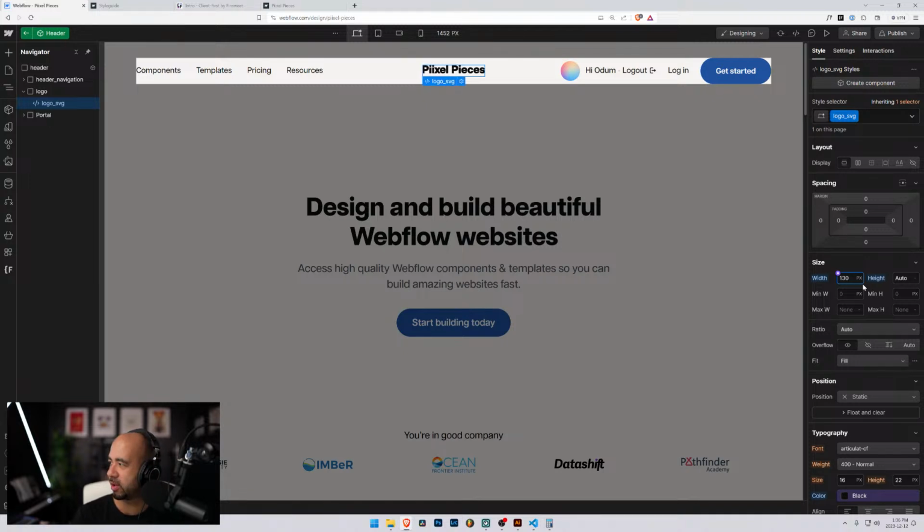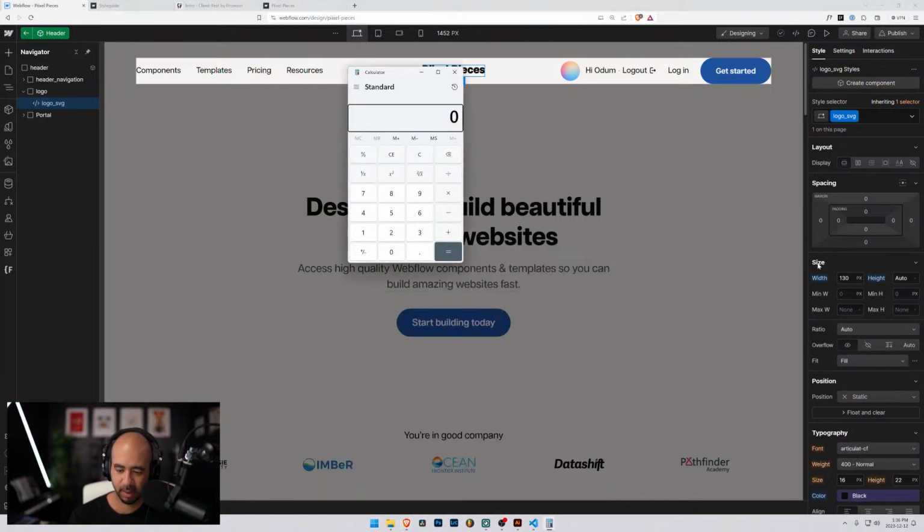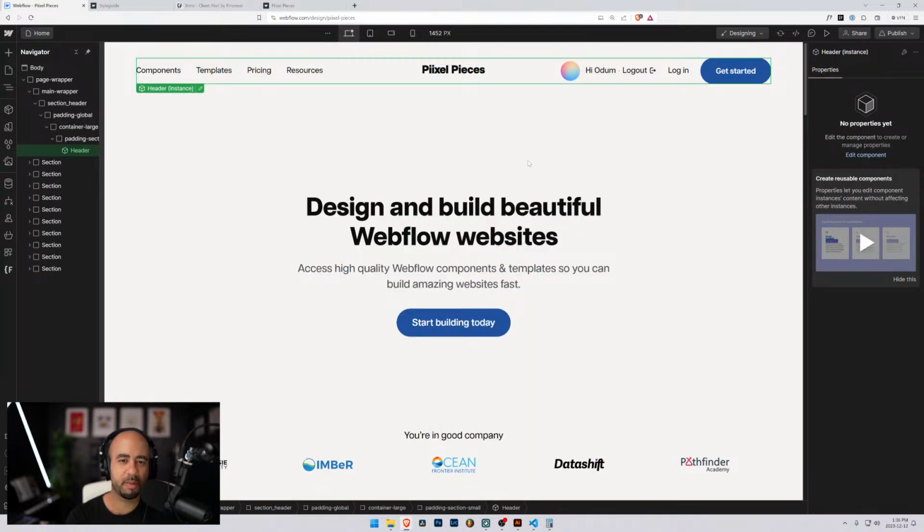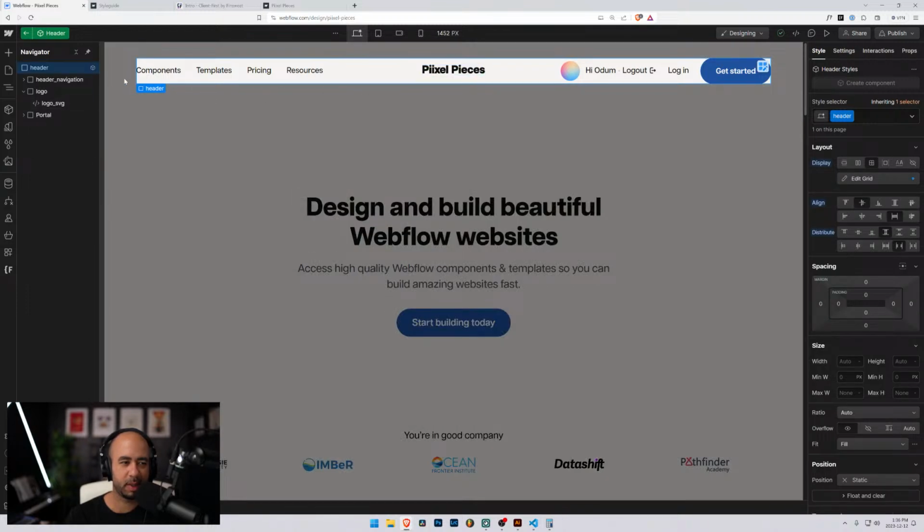I don't know if that can show in here, but you can really see it. I'm going to set that. What's 130 divided by 16? 8.125 REM. Okay, let's keep that and see what happens. Let's just move on, because otherwise we'll be here all day worrying about the logo, but I think it looks fine.